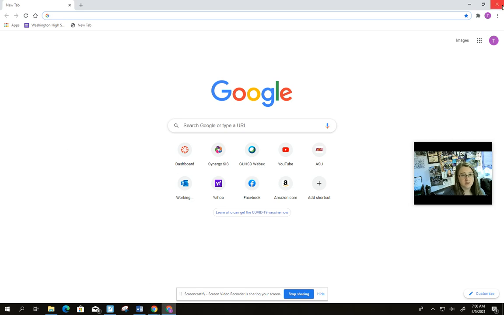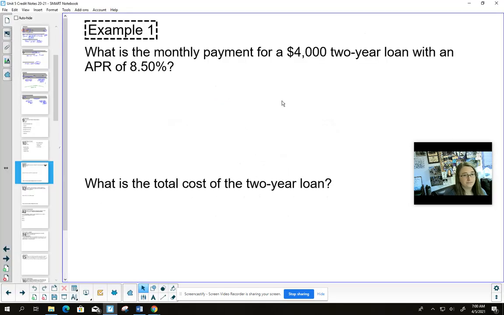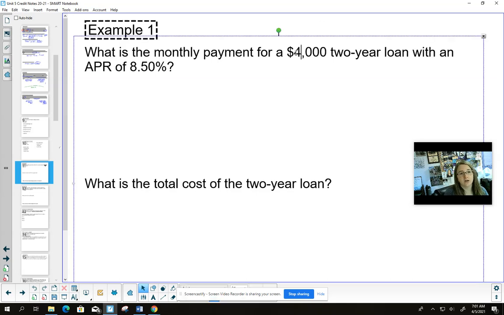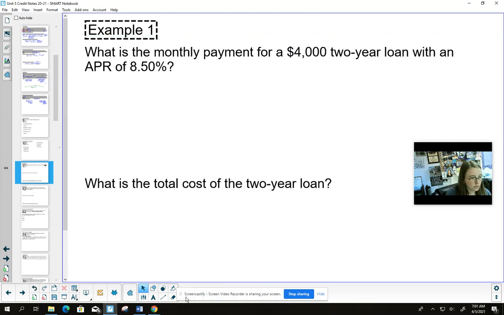And again, I got lots of stuff open here. Again, what this is going to find is based on this interest rate and all of that stuff, because part of your payment has to be interest. That's why this formula is so complicated. It's not just a matter of taking this $4,000 and dividing it evenly into a certain number of payments, because again, you're going to end up paying extra by the end. So each payment has a little bit of interest. So let's just real quick, let's review.